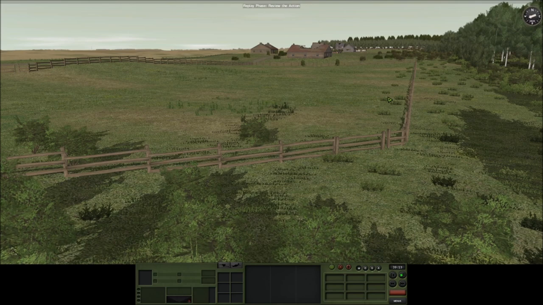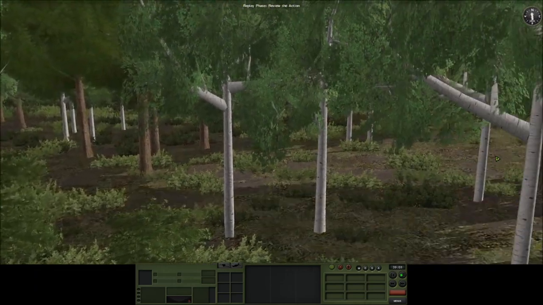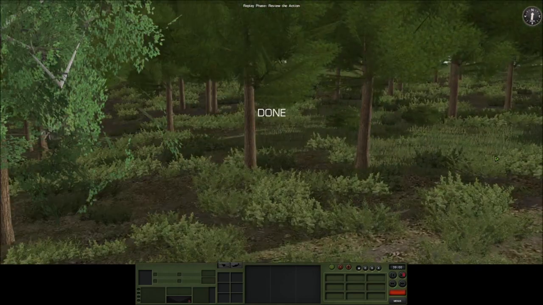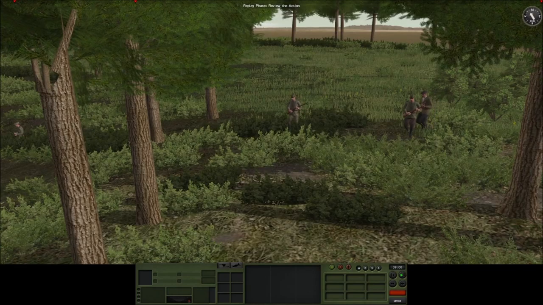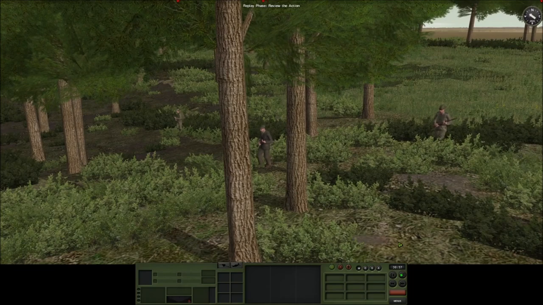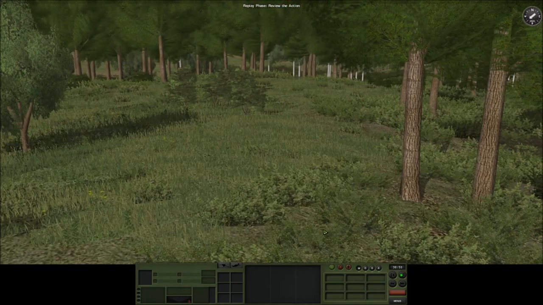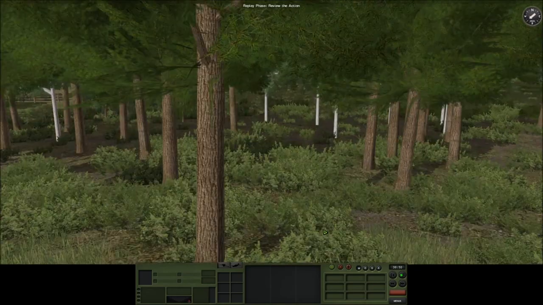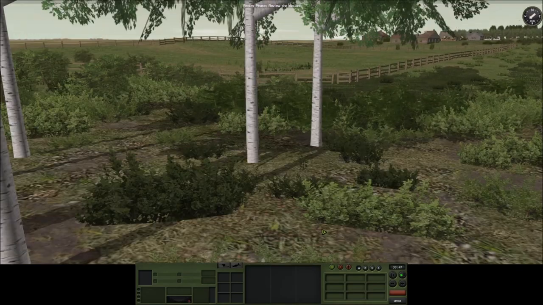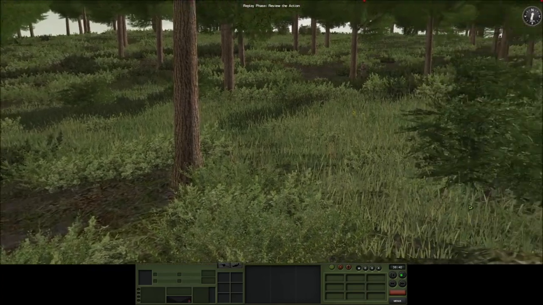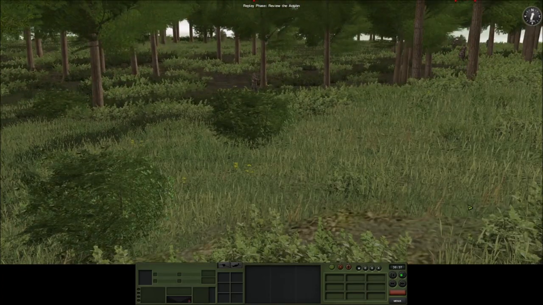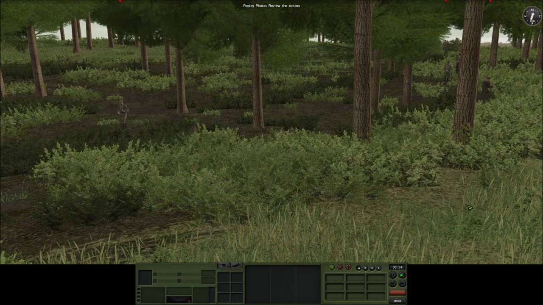So, basically this scenario is set during Operation Bagration, and we have already defeated the Germans. They are just stragglers that are behind our lines, and now our partisans have to hunt them. We will get reinforcements with more partisans later, and with those we can root out the Germans, hopefully. For now I will move through the forest slowly, deploy my snipers forward at the edge of the forest to already get some eyes on the probable German positions, and then later we will wait for more partisans to arrive so we can attack in one go.